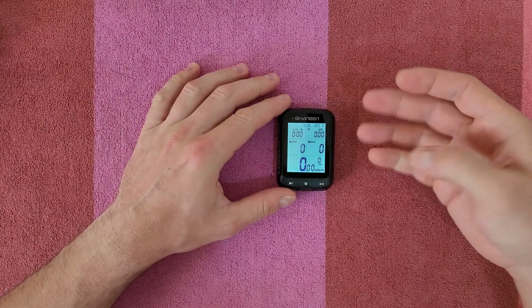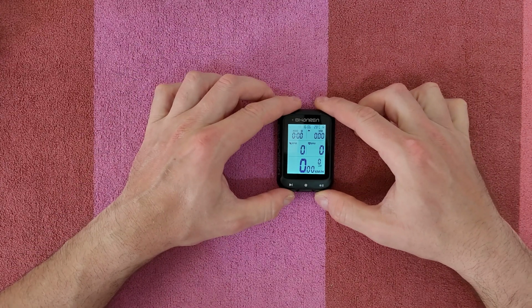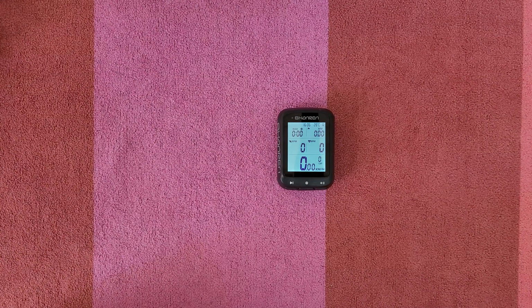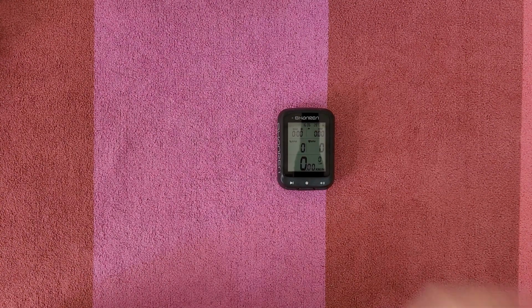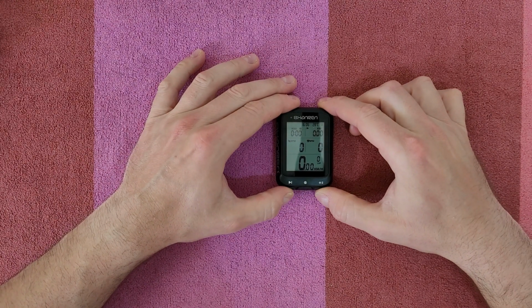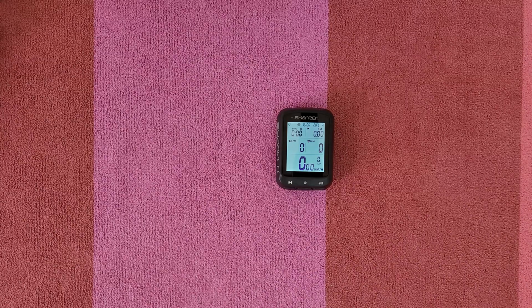And as you can see, the backlight is always on. To turn it off, just press these 2 buttons. Off, it says. And now after a few seconds, it will turn off the backlight. And if you need it always on, it says, it will always be on.